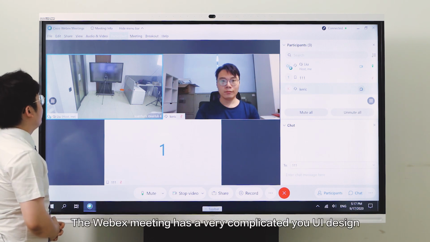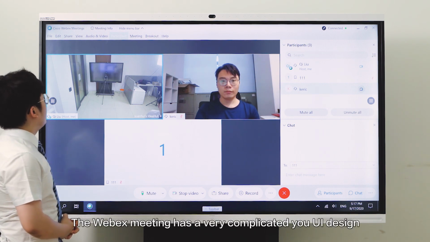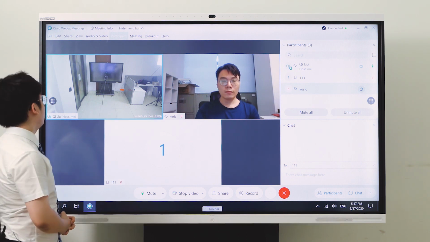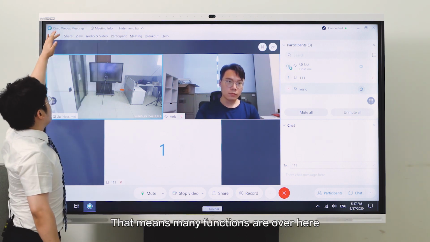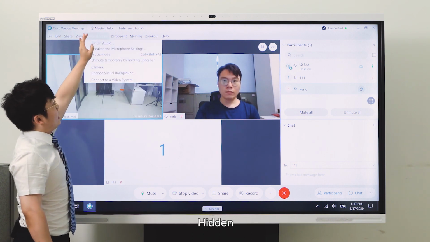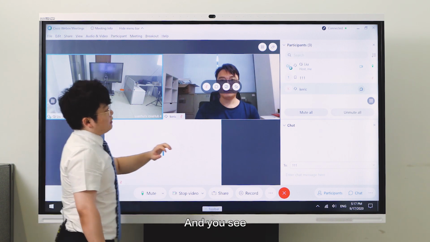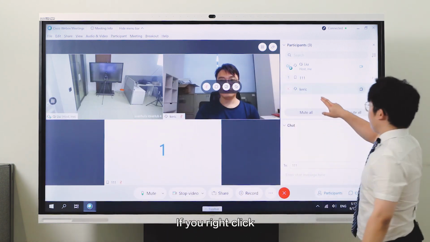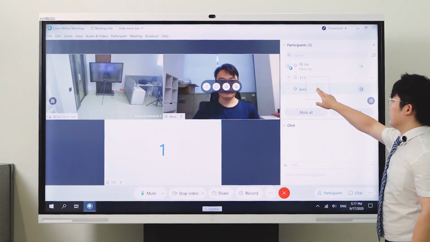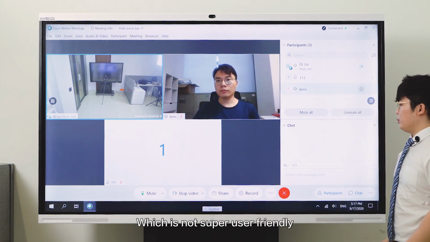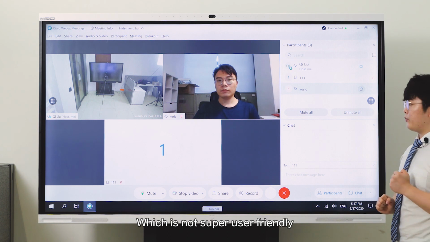Secondly, the WebEx meeting has a very complicated UI design. That means many functions are hidden over here. And you see, if you right click, there are more options, which is not super user friendly.